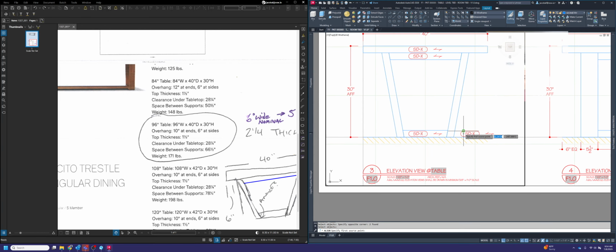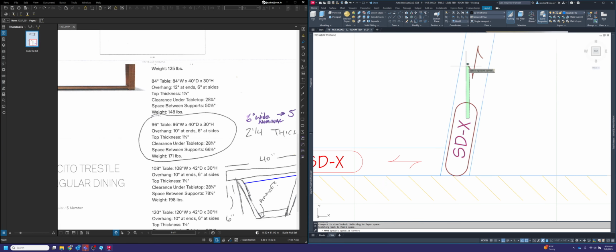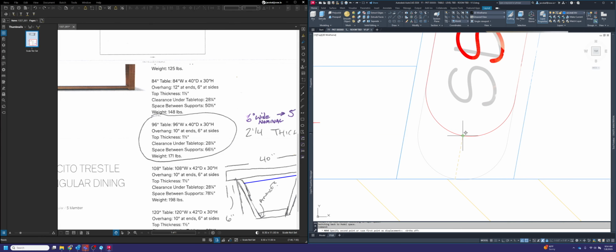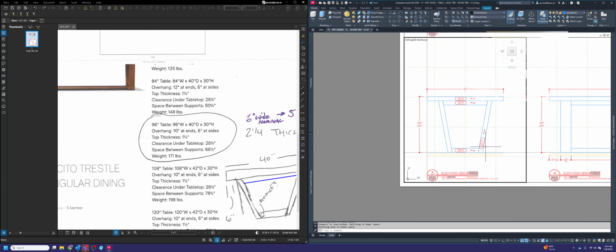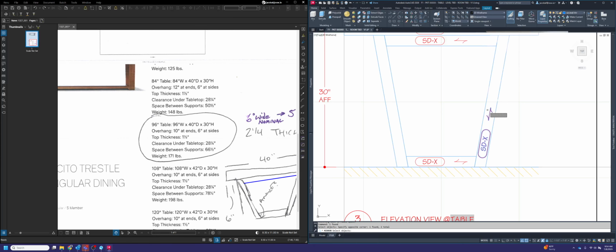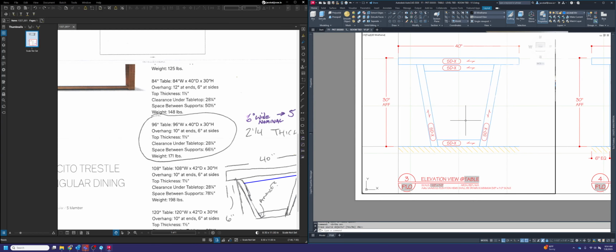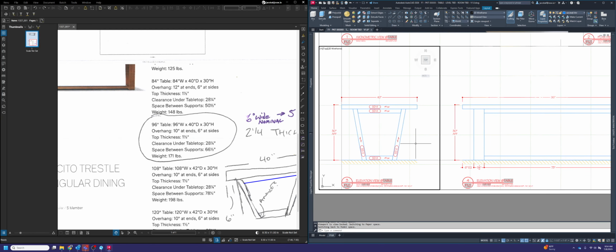I'm going to line this up using the midpoint of my call, and then use the midpoint of the other side and line it up, so that it matches the angle of the leg. And you can throw that there. What I'm also going to do is mirror this so I don't have to do that again. I'm going to mirror this using the midpoint over here like that. Okay, so we've got all the solid calls placed on that view.